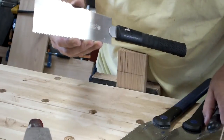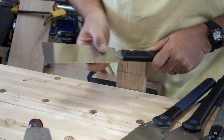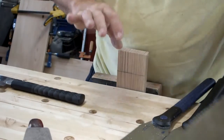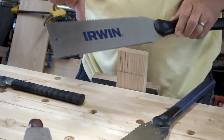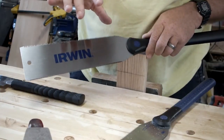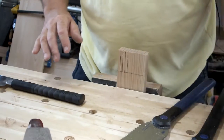And to my knowledge, I don't know if you can get replacement blades, but at $18.99, who cares? Because I know the replacement blade on these is 20 bucks. I've not seen replacement blades for these. They probably have them, but I think you could put a shark blade on this because it's going to fit this handle. And the shark saws are not bad. I don't think they're as good as the Vaughn.